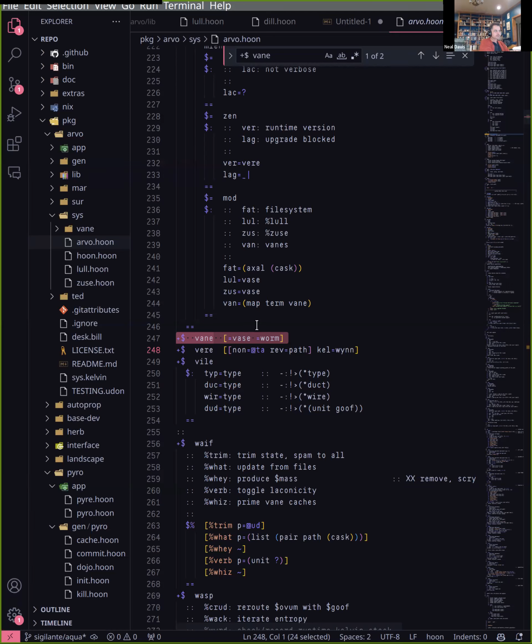But every time you do a calculation, you check the worm cache to see if that calculation, whatever part of it, is already present. And if it's not, then you have to slap and slop against the vase to do the calculation. When you have the result of that, you can put it in the worm cache. But you have to have the ability to do the raw calculation up front too.